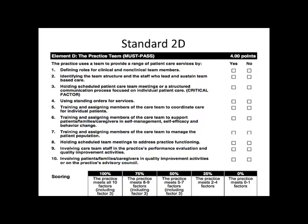Because what happens in a busy day is you get into the room with the patient and you realize that you don't have the report that you need, or you don't have the tests that you need, or you don't have the items that you need to perform certain tests or provide certain immunizations. So what the daily huddle does is very briefly, and again it's a huddle, it's not a meeting, it's a huddle. In most cases this will be a 3 to 7 minute meeting at the beginning of the day. It gets you all lined up so that when you need something it's already there. You're not having to step out in the hall or track down a nurse or track down an assistant to find the things that you need.